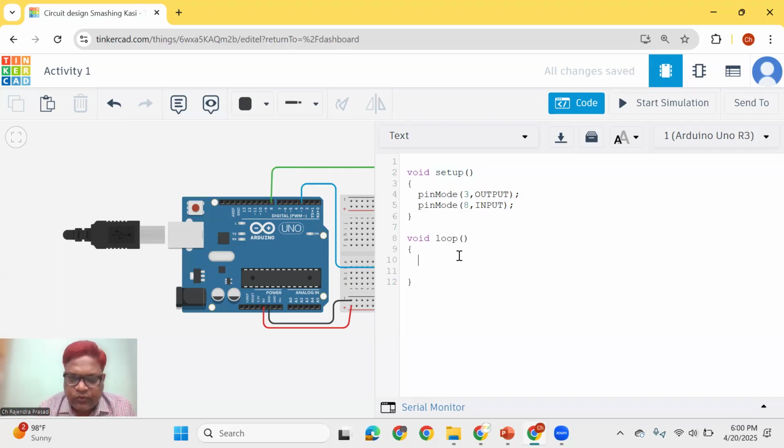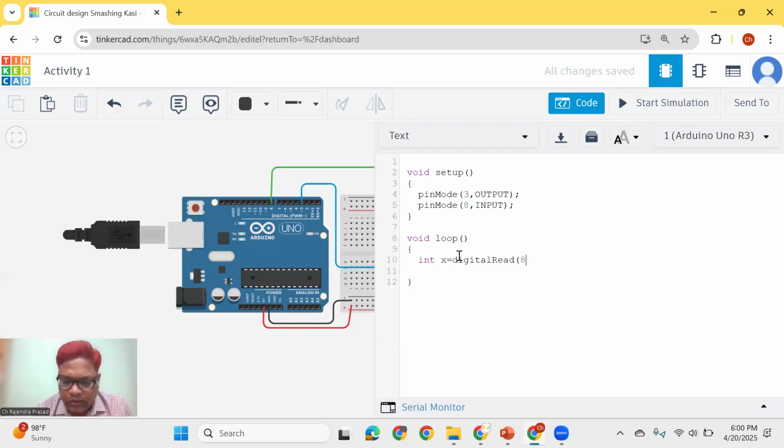In the loop function, we need to write the actual application. So here we need to read the data. int x is equal to digitalRead of 8.